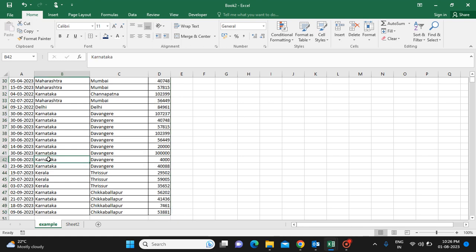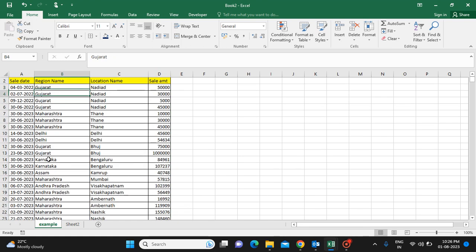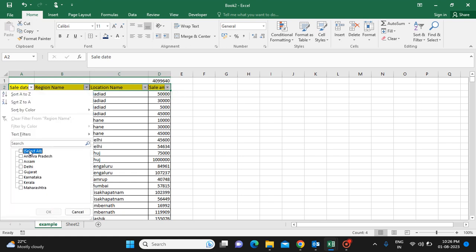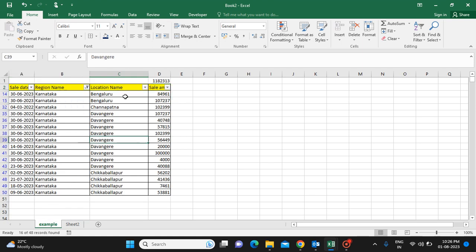Now suppose if I want to see only the Karnataka Bengaluru location, what is the sale. Let me get into this. Now I am applying the filter over here for Karnataka, and I want to see only the Bangalore.